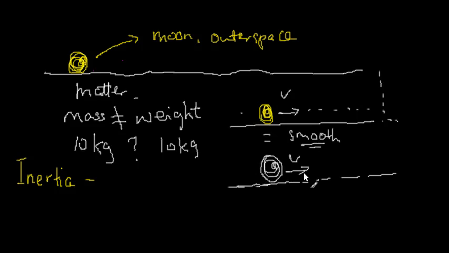Now this suggests something. This suggests that mass, the mass of a ball, or the amount of matter in the ball, the mass of the ball, it has a strange property. It has this tendency to resist any change to its motion.